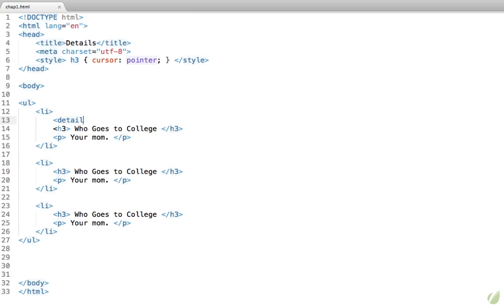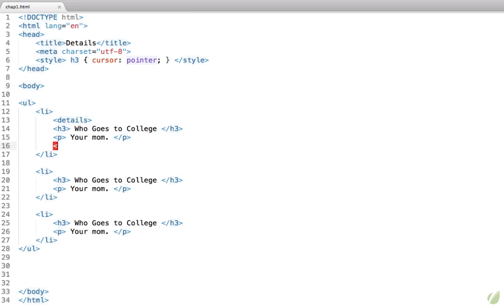Now to do this, let's wrap our content within the new details tag. And what's nice about this is in browsers that don't support it, they will simply ignore it. So you don't have to worry too much about it. The worst case scenario is you will see the definition or the content displayed there rather than hidden when the page loads. So now we have our summary, and the summary tag is essentially your heading. And this is what the user will see. And then when they click on it, it will show the content after the summary.